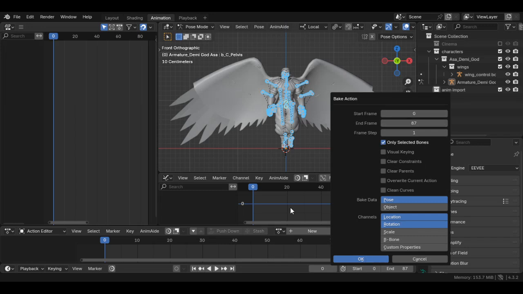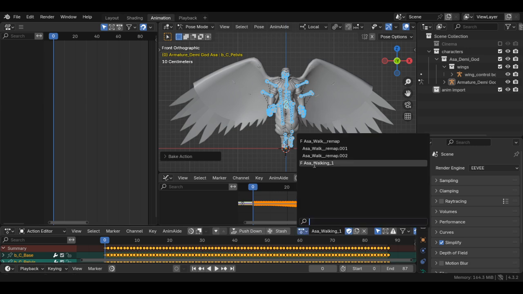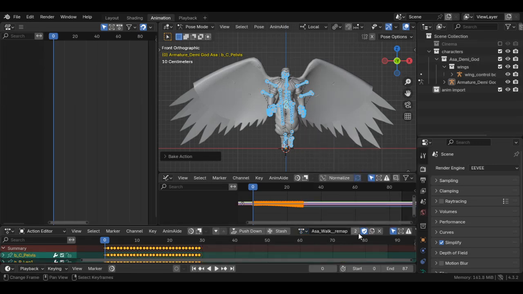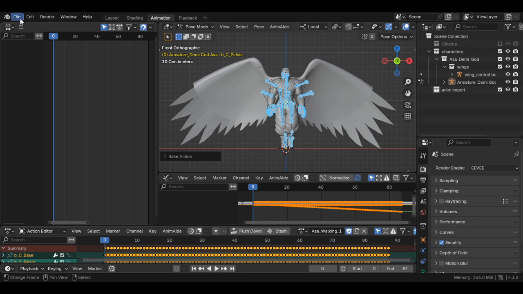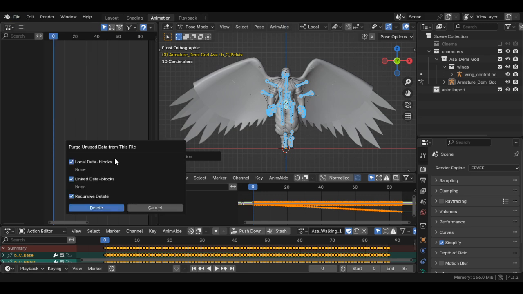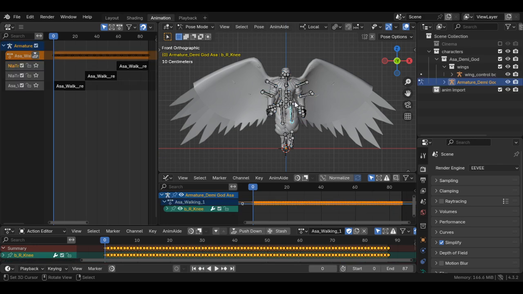Click OK. I'm going to wait it out so it's done, and then I'm going to rename it. So this time it's going to be Asa underscore walking 1 because now this is different from the first one. But I'm going to go back to the other one, hear me out, and I'm going to turn it off because it's a remap and I don't want that. Then I'm going to come up here and purge. Now my scene is clean. Oh, my bad, I forgot because I didn't select.